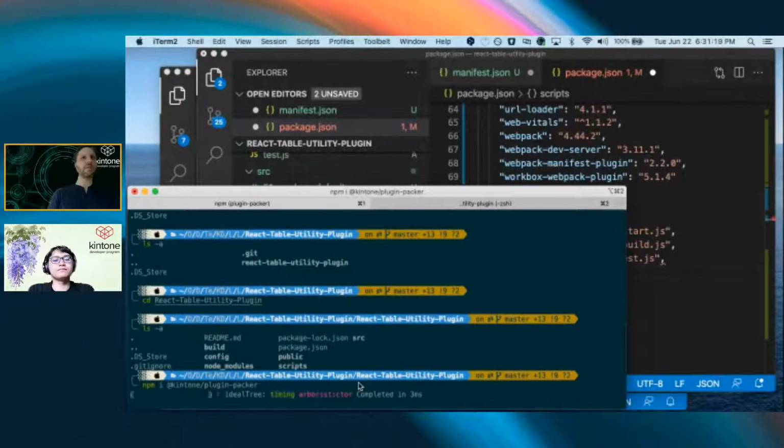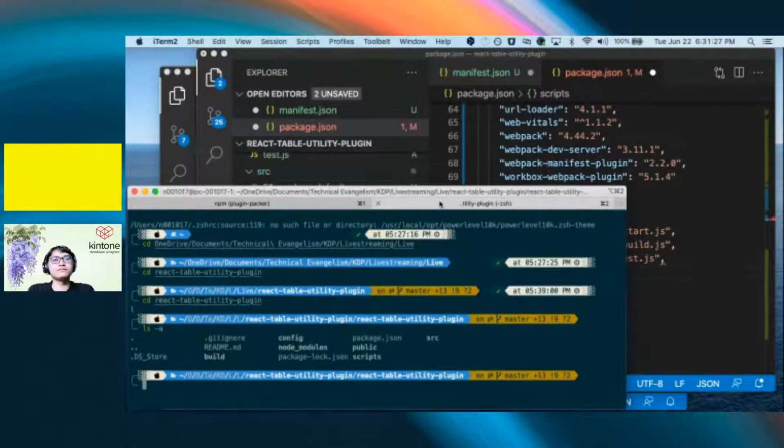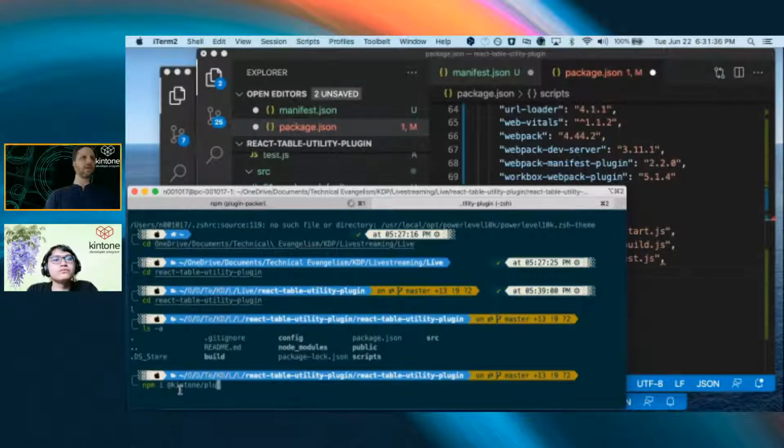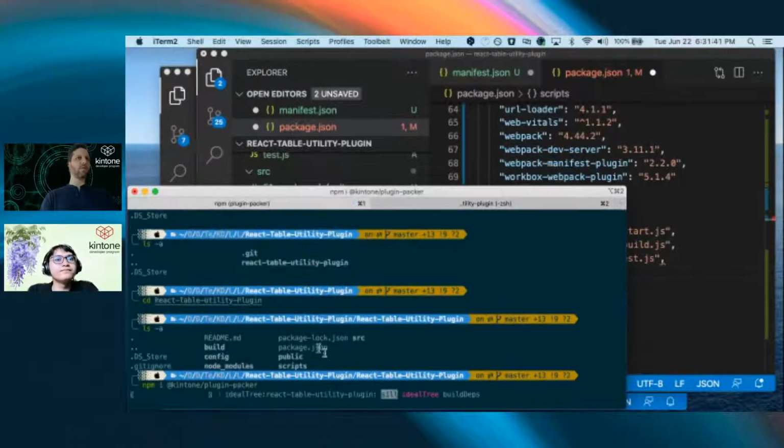After that, we're going to download a few more packages. And while that's happening, I'm going to start downloading some other stuff as well. Okay, we're going to npm install Kintone Plug-in uploader. Go.